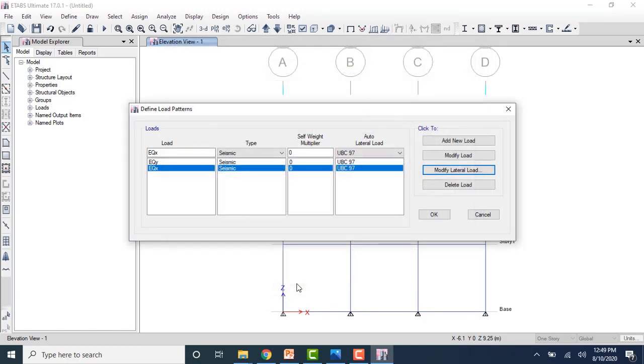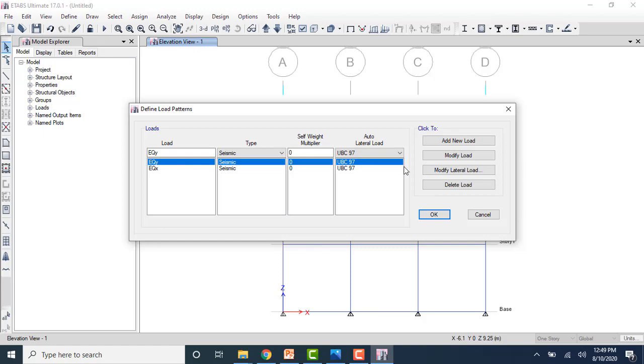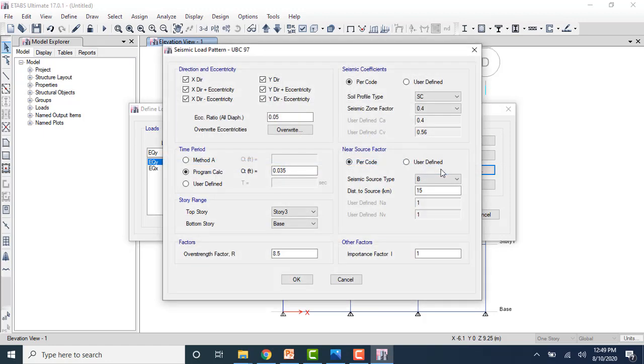Similarly, I will repeat the same for earthquake along y direction, and I will choose only the y direction, and then change the soil type to SD, and change the CT value to 0.03. Importance factor is 1.25 and R factor is 5.5.